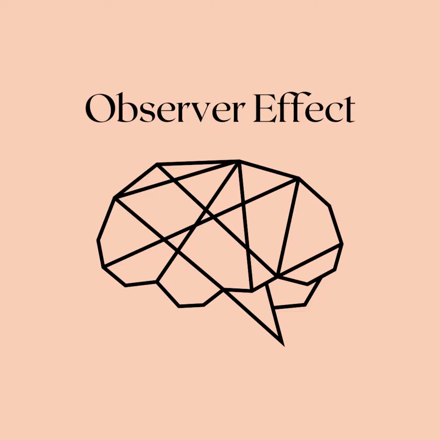Today we're diving into a fascinating concept that bridges physics and social sciences: the observer effect. The observer effect is a phenomenon where the act of observing or measuring something changes the thing being observed or measured. It's like trying to check the air pressure in a tyre. The very act of measuring lets out a small amount of air, slightly changing the pressure you're trying to measure.